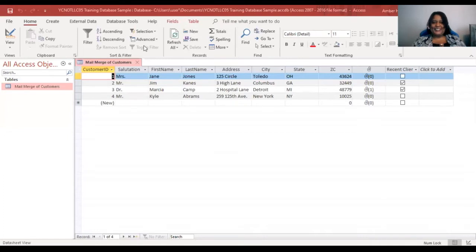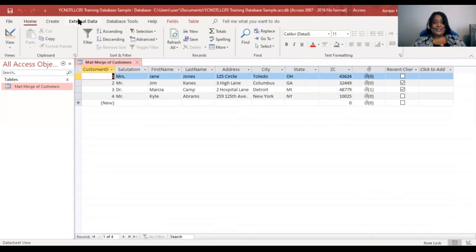And as it's reopening, I will be sharing the screen again so that we can go on ahead to perform this mail merge. And that is coming up. Let me go ahead and share the screen again. And let's see if this does what it's supposed to do. The wonderful world of technology sometimes. Yes, believe me, I know.